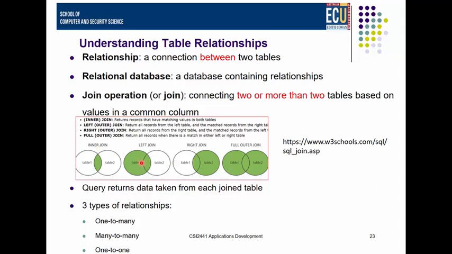And if we want to return all the students irrespective of whether they are registered or not, this result will show us that these students are registered and the rest of them are not registered. We use the left join for that, and so on. I took this information from W3Schools, and you can go and read more about these joins.